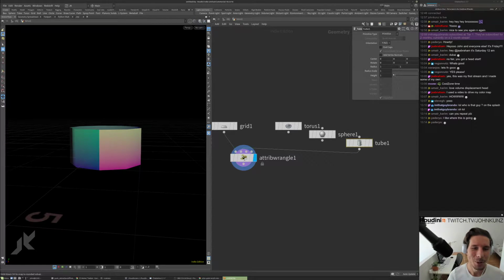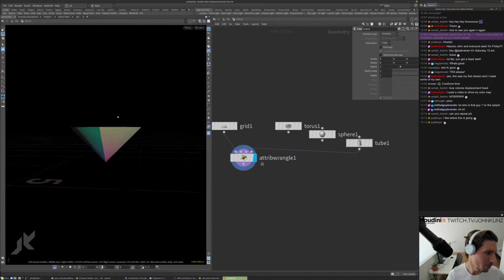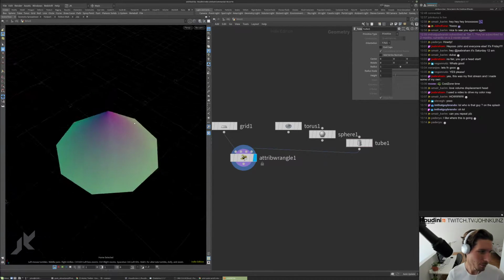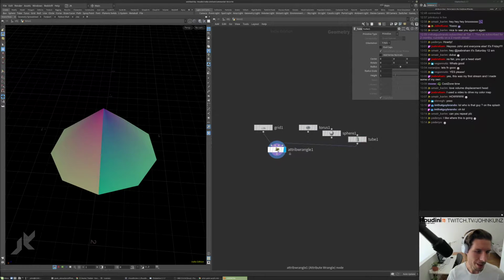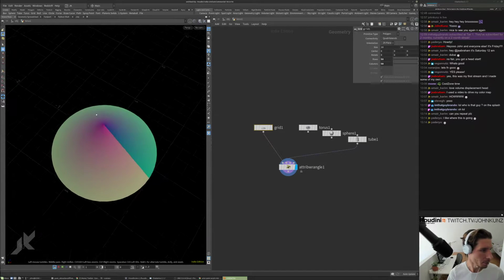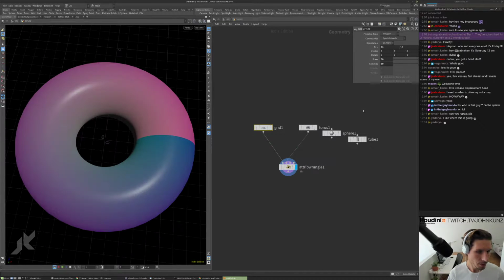So you do tube, you can change the radius of the tube to make a pyramid or a triangle. So basically all the simple geometric shapes, now we can conform this grid to it. You do higher resolution, you get a little bit better results.